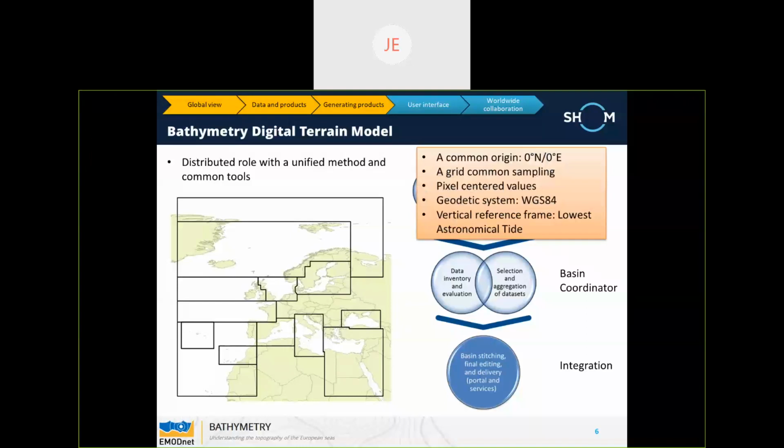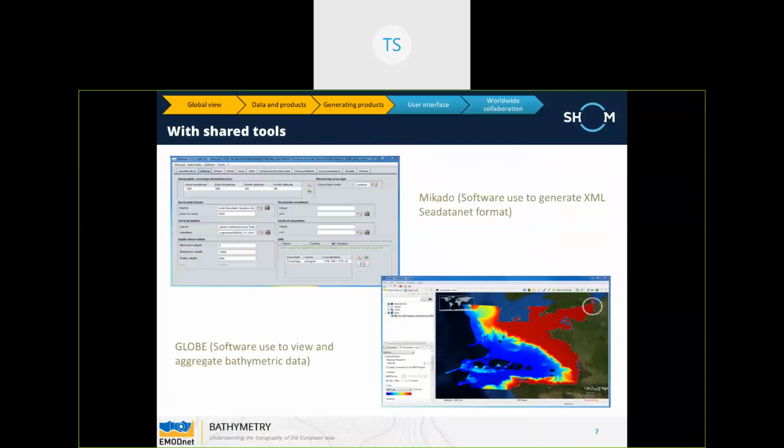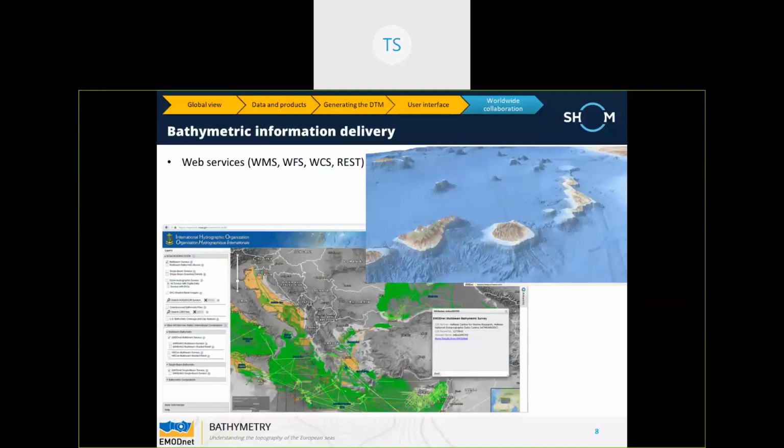What I would say is that we've got a methodology that unifies all this information easily, and all of this, either the production of metadata or the production of the DTM, is supported by dedicated software that all the data providers and all the people in the consortium have access to.